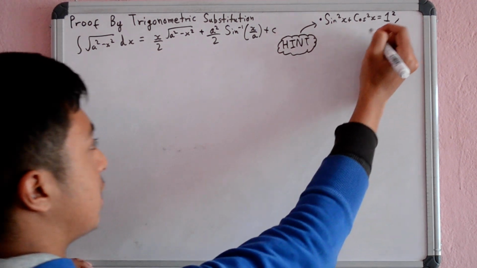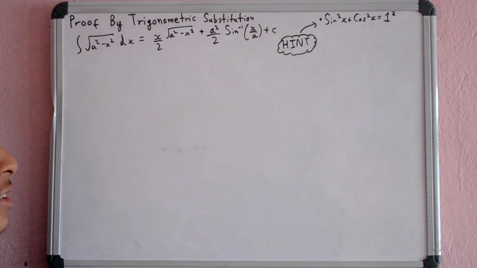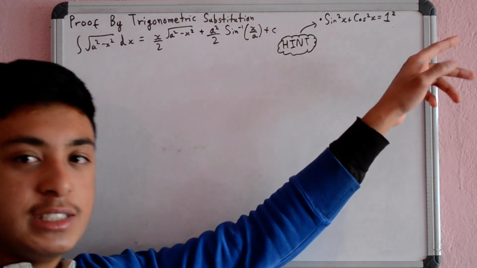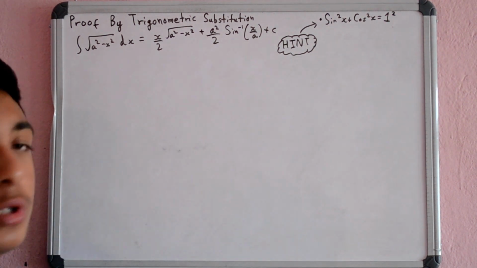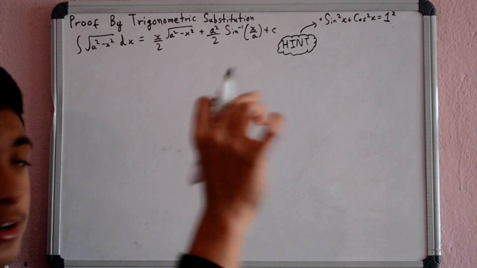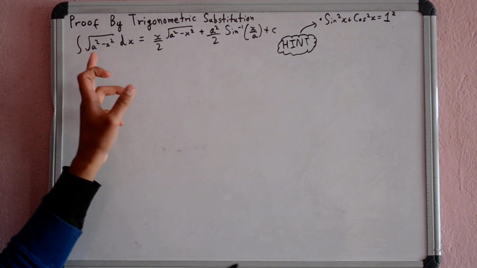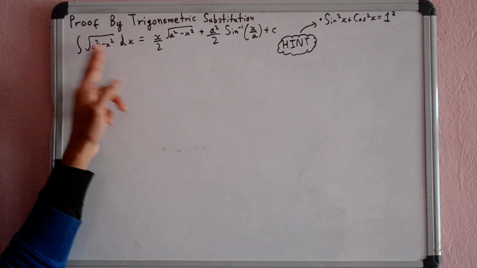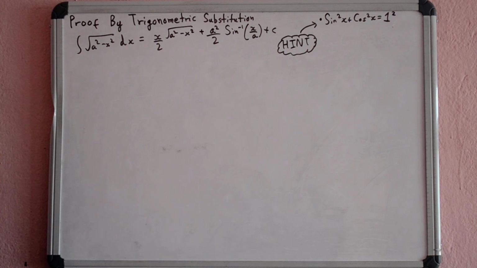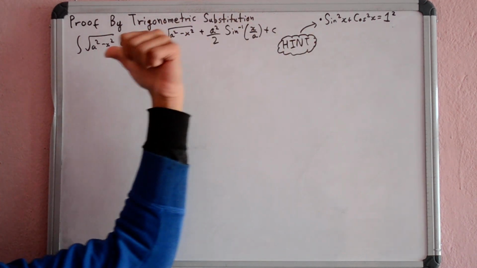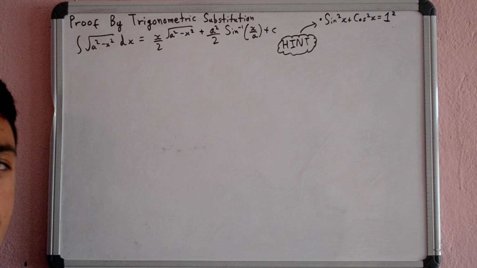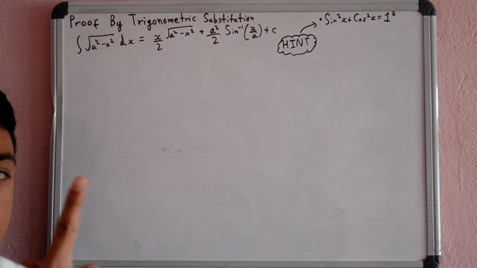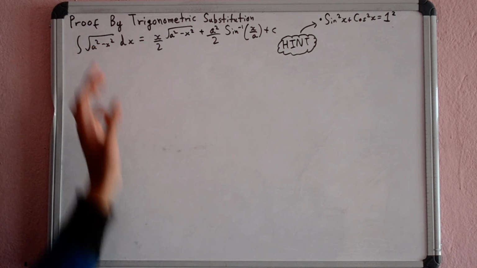So from here, you can just visualize it. We can either put sin square x on the right hand side or cos square x on the right hand side, which gives us 1 minus sin square x, which is 1 square minus sin square x, or 1 square minus cos square x. So we can see how we can use this. But what if instead of 1 we have a square? Because not always are we going to have just 1, right? We can have any constant over here.